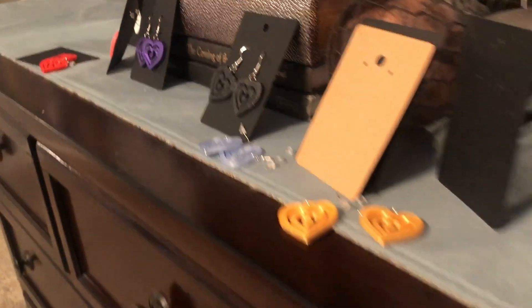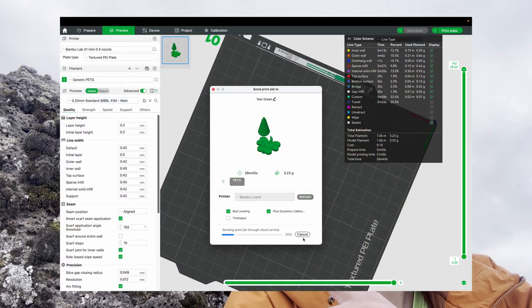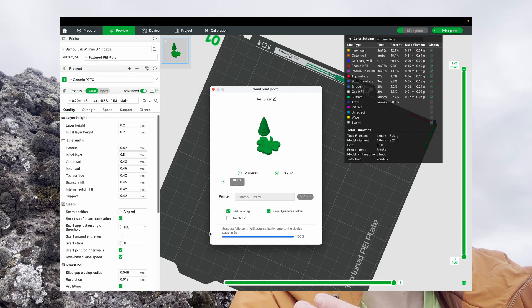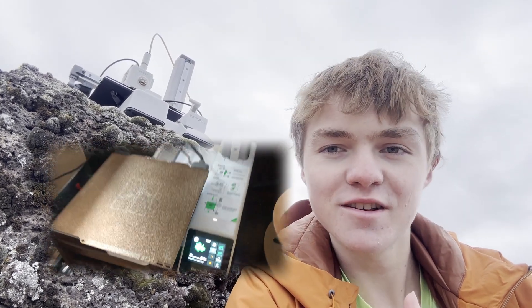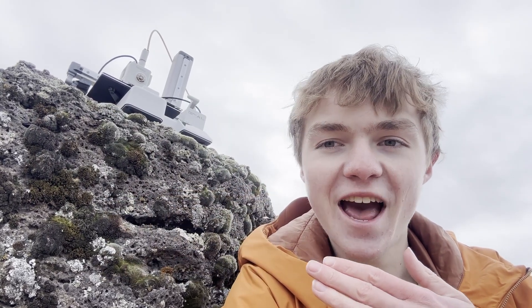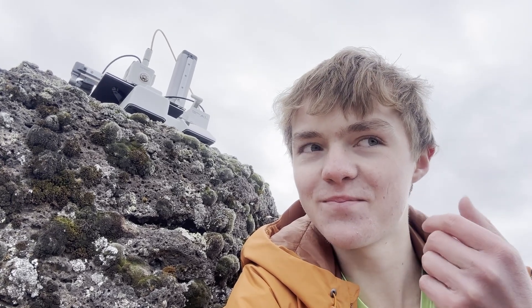The minor problems aside, I've actually found this machine to be great for prototyping, as it automatically connects to the internet once you connect it to the Wi-Fi, and then you can just send your prints directly to the printer so it will automatically start printing. This is nice because I don't ever have to do anything with the SD card. Things like the startup and ending noise have actually been really nice — it really does help the printer feel more polished and is just a nice quality of life feature.